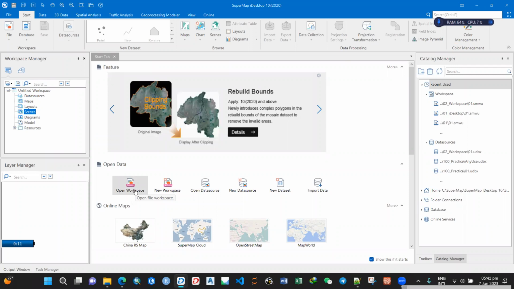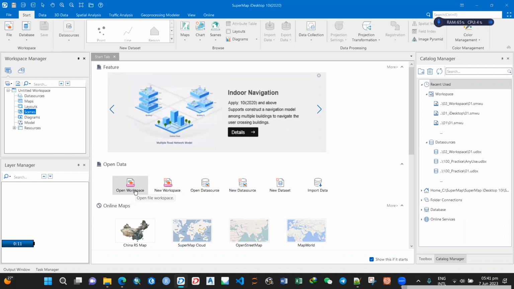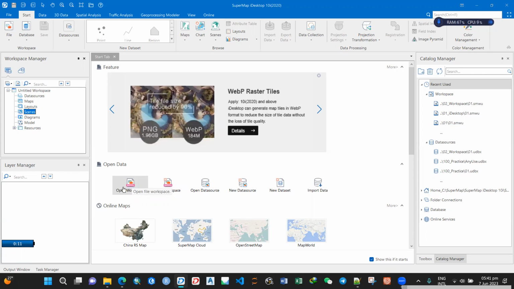For example, if you're having a polygon, you're then having a raster data set, you're having another raster file, you're having point data and whatnot. A workspace simply houses everything. So open workspace would mean, for example, for me, I've used SuperMap for quite a while, so I can open a new workspace. For guys like you, you would have to create a new workspace that would house everything.